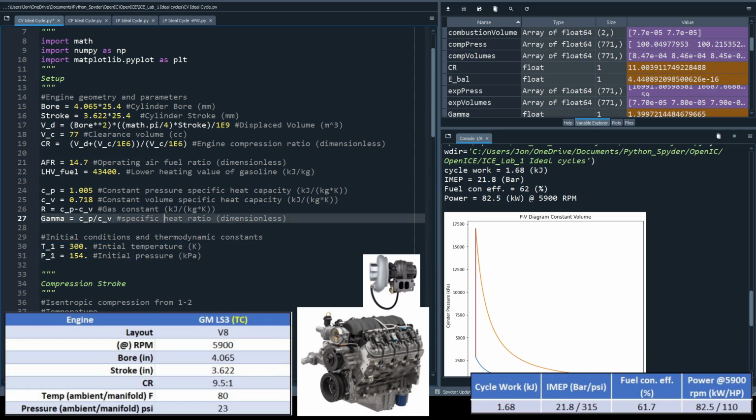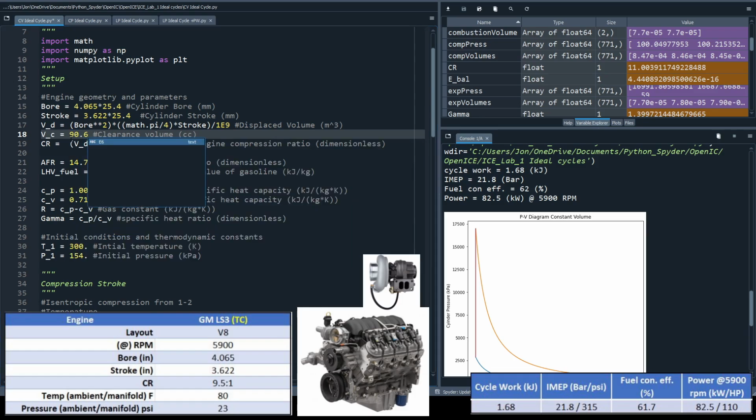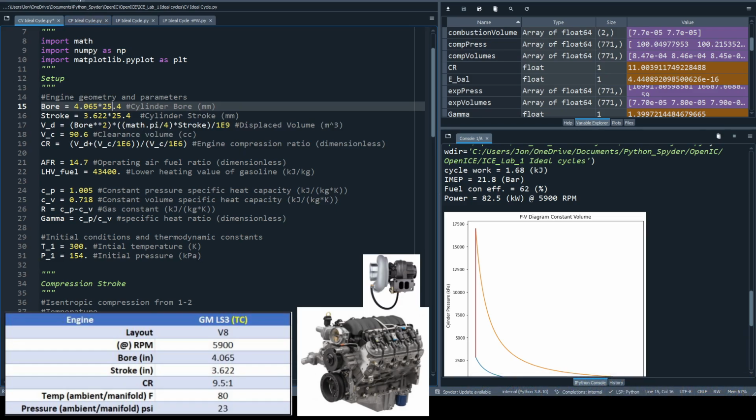And then one other thing we're going to want to do, it's not reasonable to be running a turbocharged engine with forced induction at the same compression ratio as a naturally aspirated engine, so we actually need to give this a little bit more clearance volume. We should really be at like a 9 to 1 compression ratio, not an 11 to 1. So we're going to make this, I think, 90.6 here. So with larger bore and stroke, we're going to have a lower compression ratio, and our induction pressure is higher. So we'll run this.